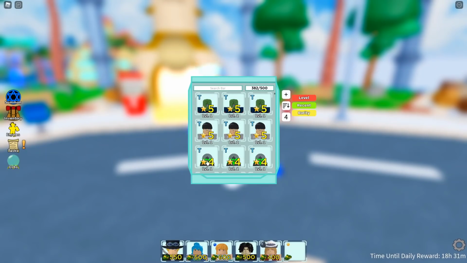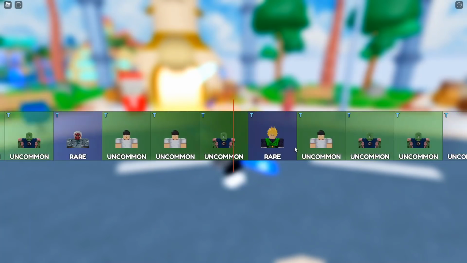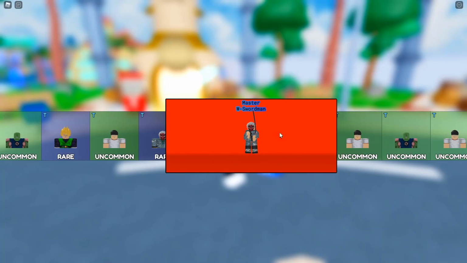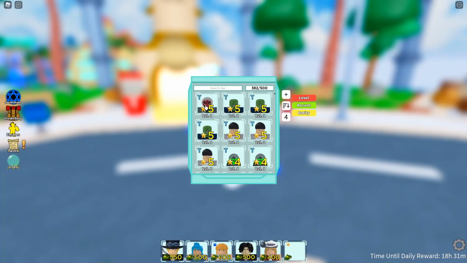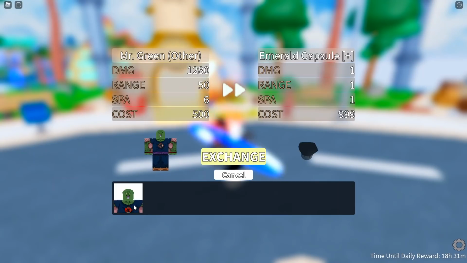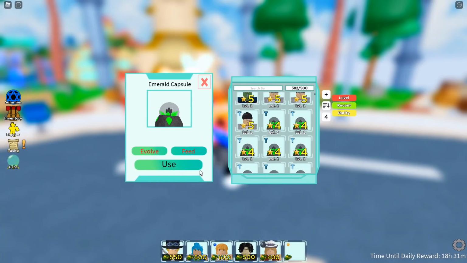All right, another Mr. Green. Spin again. Here's our seventh one. Okay, this is the Water Hashira from Demon Slayer. I forgot his name, but he trained Giyu and stuff like that. Is he okay? He's a five star. Okay, these are all five stars. And let me see. Okay, you can exchange these for Emerald Capsule Plus out of eight. Okay, so we might be able to do that. We might be able to do more than 50 spins.